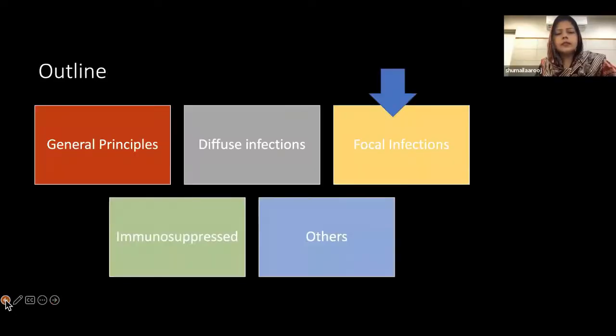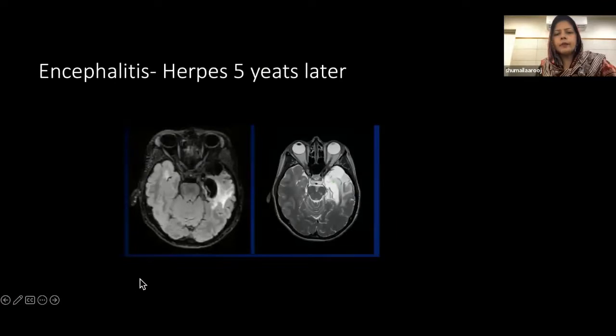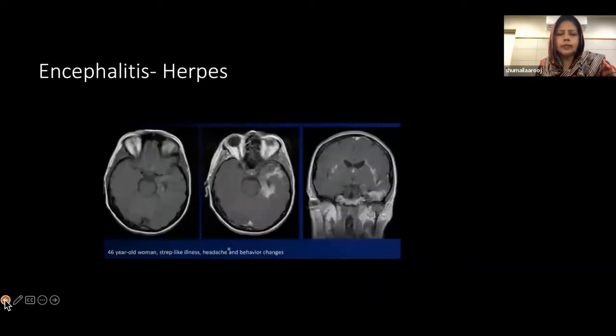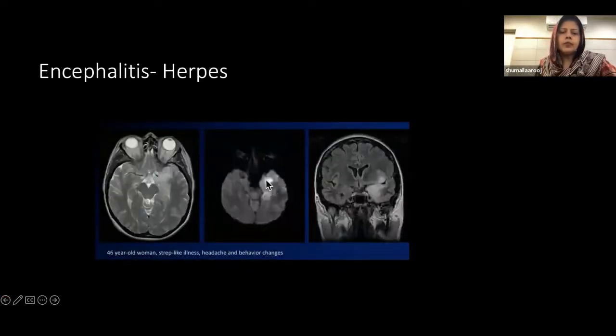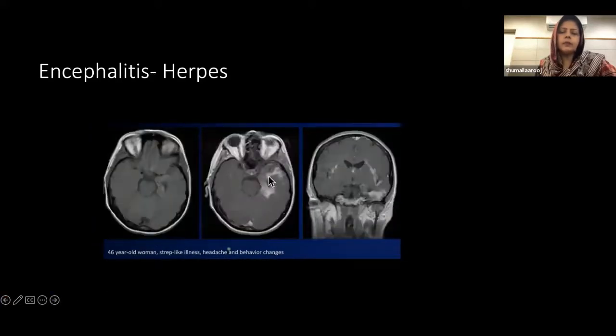Okay, for example, in cases of herpes, like I showed you, if it had been a low-grade tumor, there would not be this much diffusion restriction, and there would not be this much enhancement. So it is obviously not a low-grade tumor. If you consider a high-grade tumor in this case, we know that tumors have certain locations and certain appearances. Mostly the tumors in the region of the temporal lobes are either DNETs or MVNTs or gangliogliomas. So they are all low-grade tumors.